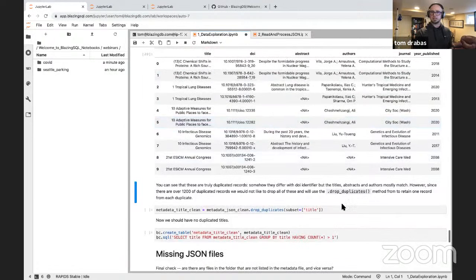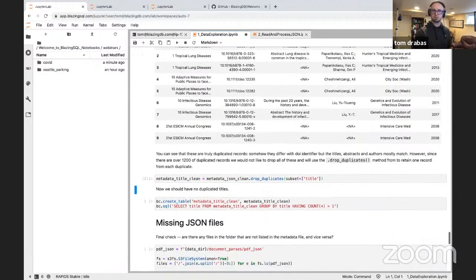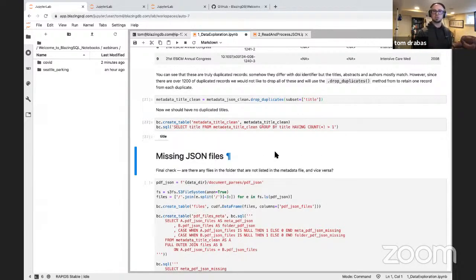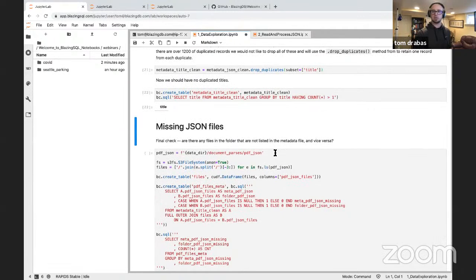But in this case, what we are going to do is use drop duplicates from cuDF with the subset parameter. It instructs drop duplicates to only look at the duplicates in the title column, and then only keep one of the articles. Randomly, I don't think we're going to suffer from much. It's only 1,200 duplicates. We will keep only one occurrence of that duplicate. So finally, we check that we don't have any more duplicated titles in our data set.